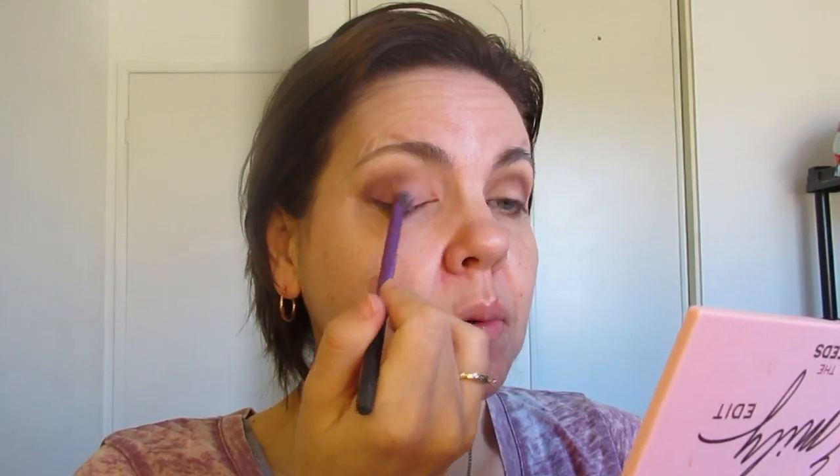e.l.f. brushes, Wet n Wild brushes, Morphe brushes, all affordable. Of course, Real Techniques brushes, all really affordable at the drugstore. Sorry about that. I didn't even think about that.